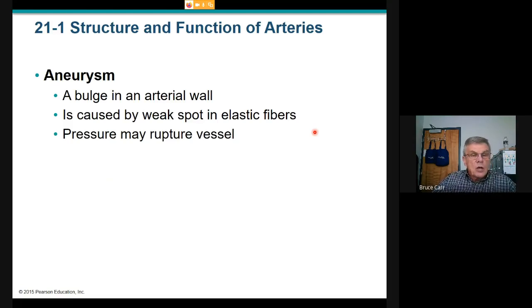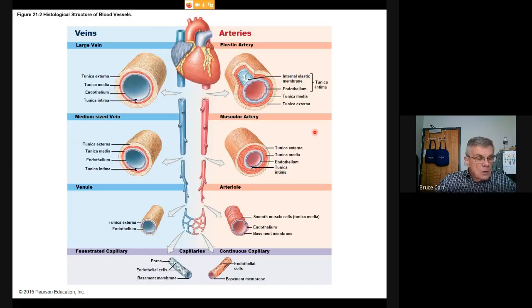If it becomes pronounced, it can burst and the blood vessel will lose blood. That means that the tissues that are supplied by that artery will be deprived of blood, and you might suffer some tissue death. So we see this circulation pattern and a regular progression of the names.